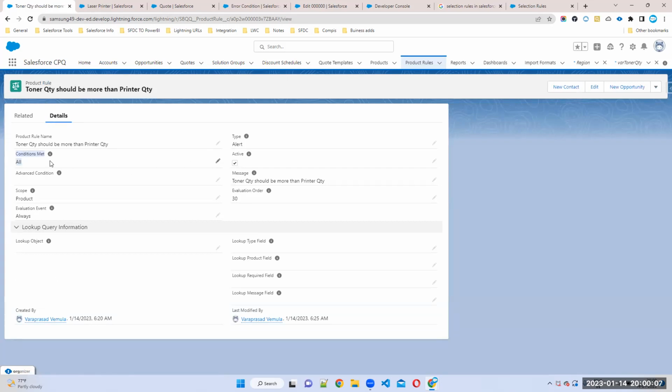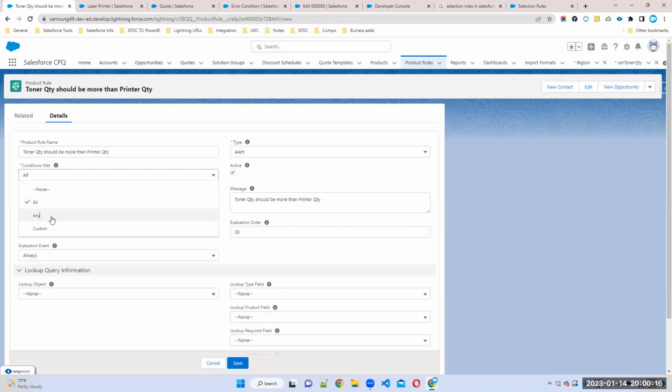In the rule, I'm giving the condition equal to And. All means what? All conditions should be true. If I give any here, what will happen? Even if one of them is true, it's basically OR. Yeah, if any one is true, your rule will work, right? Just I'll go with all.